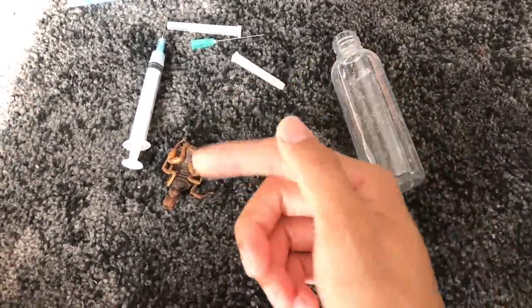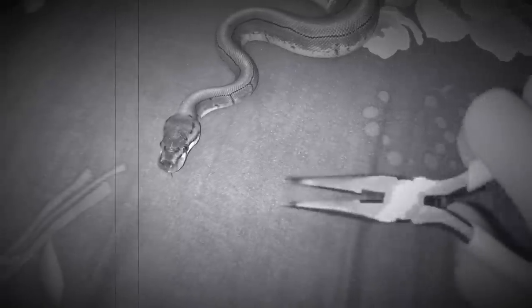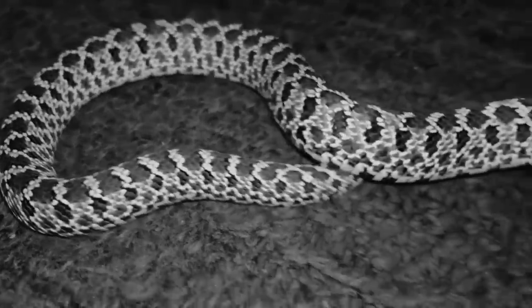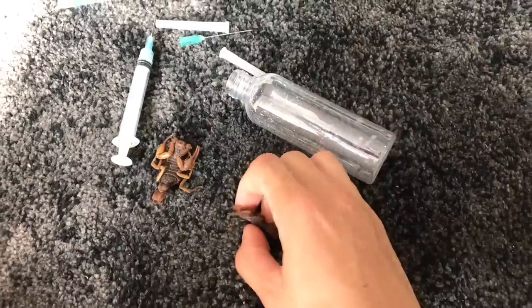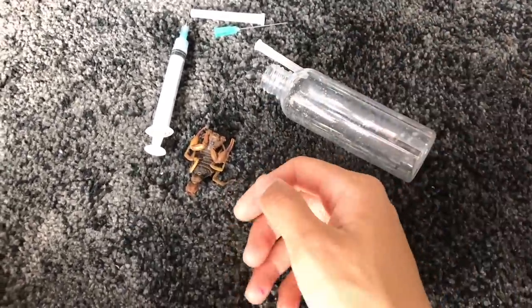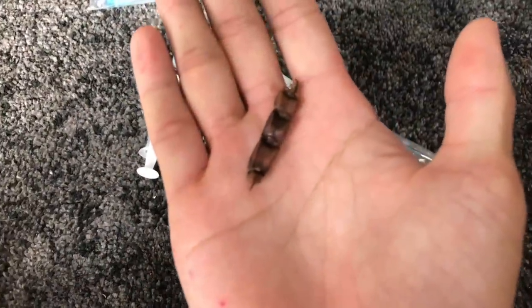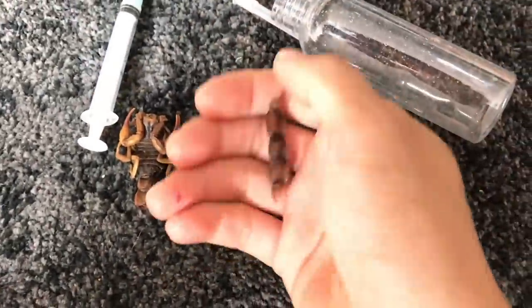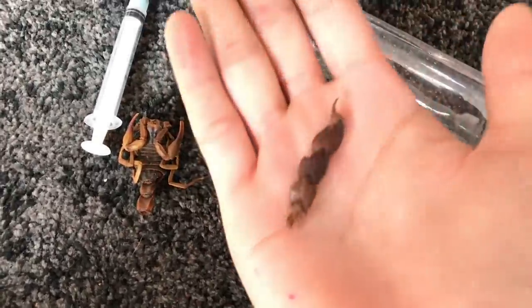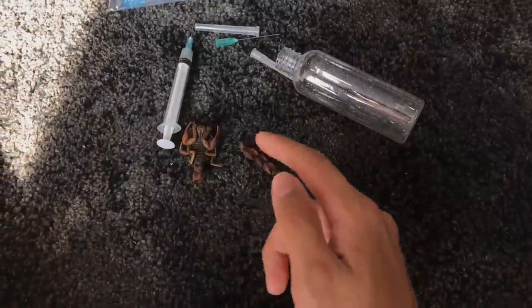Do not do that. I've met quite a few people, especially at the school where I teach. When they find out I keep scorpions and tarantulas, they ask, 'Do you defang them? Do you take off the stinger?' No — you don't do that. When they find out about my snakes, they ask, 'Do you take off their fangs?' I don't keep venomous snakes — except one that is rear-fanged and pretty much harmless to humans. Do not defang snakes, do not de-sting scorpions, do not defang tarantulas — they all need those things to live. If you're going to amputate or mutilate them, do expect them to die. They do best with what nature has provided them with, and if you cut those things off, you are an irresponsible owner.